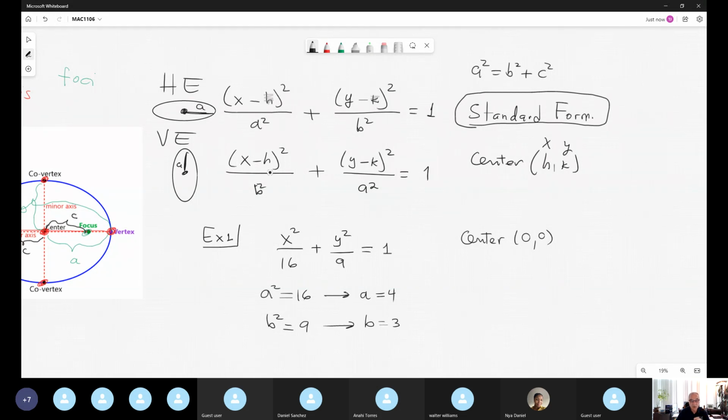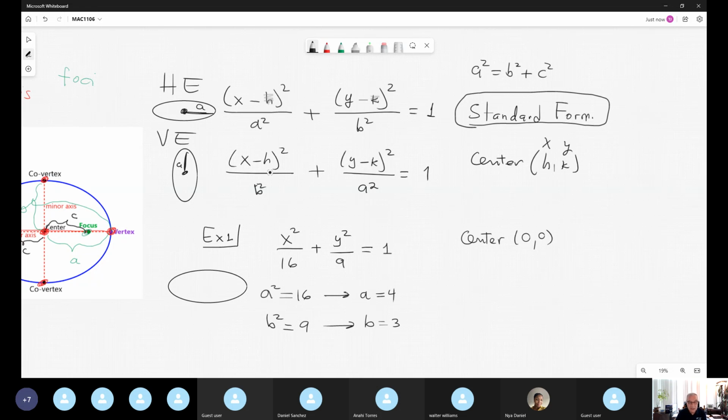Okay, so I have one ellipse whose center is located at the point 0, 0, so the origin. And by the way, this ellipse looks like that, horizontal. How do you know it's horizontal? Because the bigger number, 16, is associated with the x. In a few minutes I want to do the graph by hand, and after I try to do it in the Desmos script. You see, it's super easy.